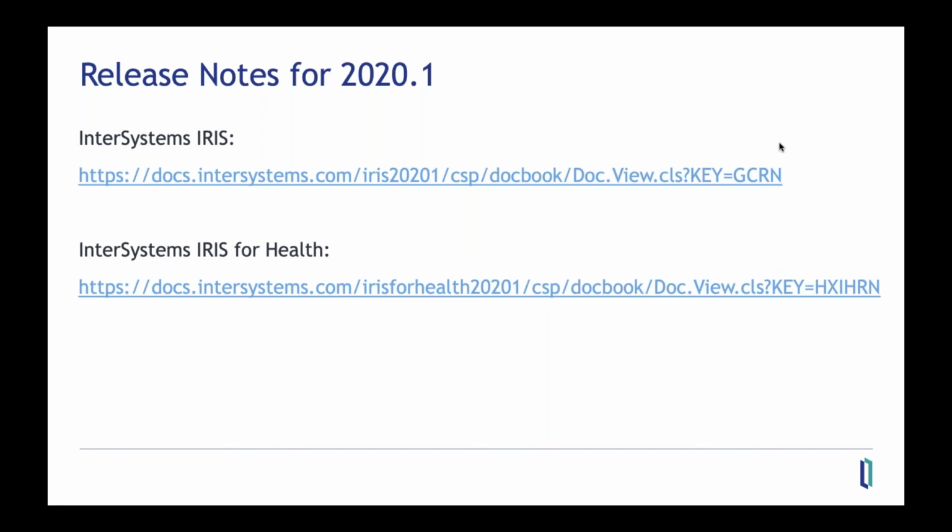Great. Thanks, Greg. So the next question is, you've shown what's been added. My question of concern is, what, if anything, has been deprecated for those upgrading from Cache 2017?